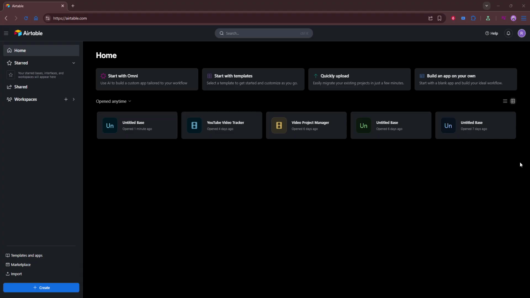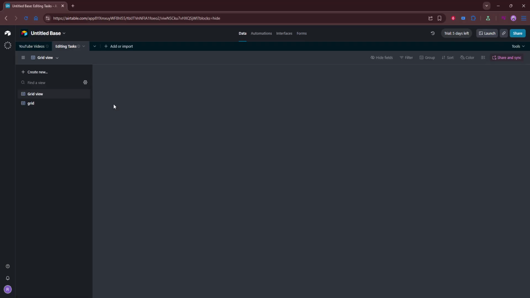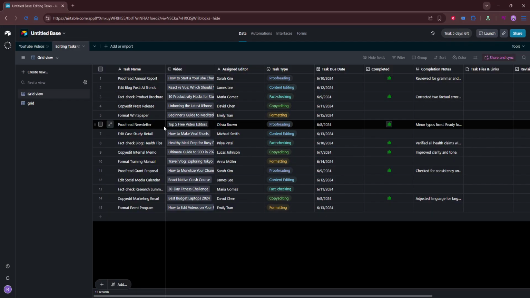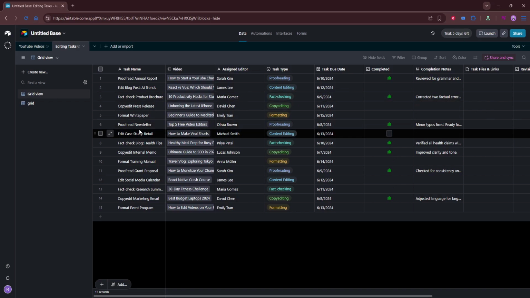Start by opening the Airtable base where you want to add your data. This is important because the import will happen inside that specific workspace and base. So you want to make sure you're in the correct location before doing anything else. And if your base already contains related tables, it's also a good idea to quickly look around and confirm where the imported information should live.